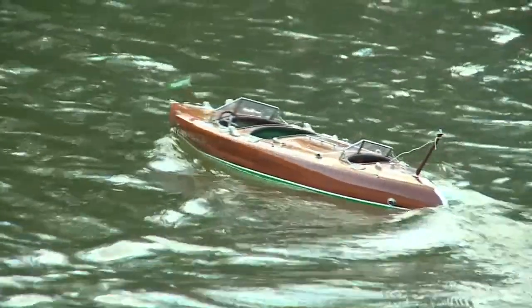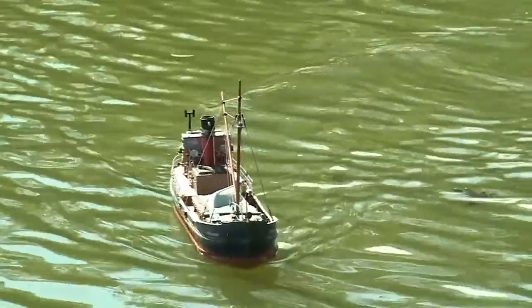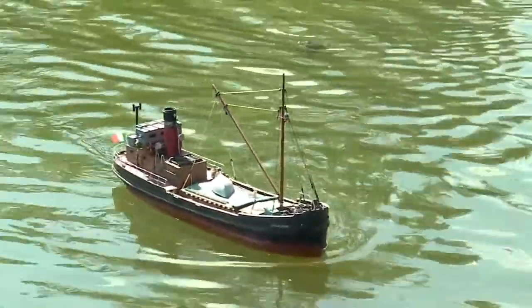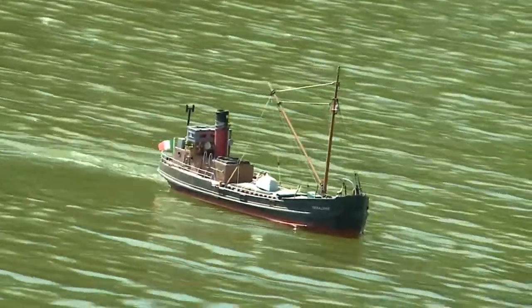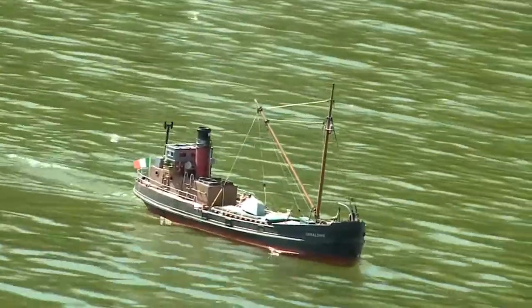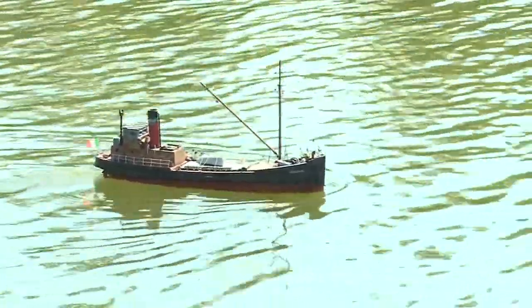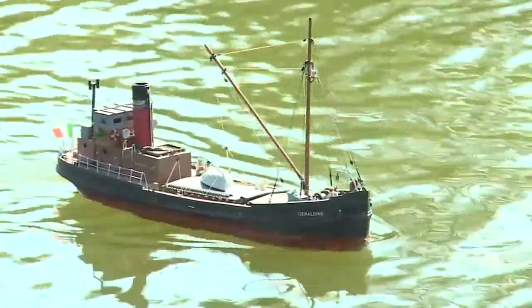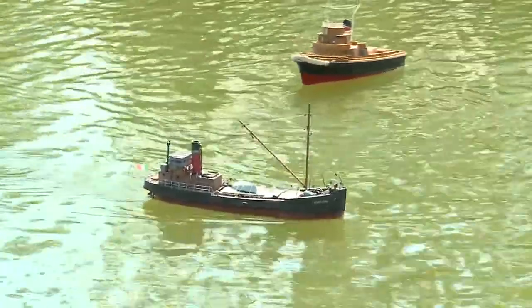Yes. Hey Mike, what have you brought with you today? I've got a Scottish West Coast freighter, fiberglass hull, single prop, and it's 1/32 scale, built around the 1930s. What it used to do was go out to all the small outlying islands on the west coast of Scotland and deliver whatever they needed to survive. How long did it take you to put that together? 8 months. It's called a Clyde Puffer because of the noise of the steam engine. It's very heavily weathered, like it's supposed to have never seen the inside of a shipyard since the day it left, so it's pretty grimy looking, hopefully the real thing looking. You've given it some age then.